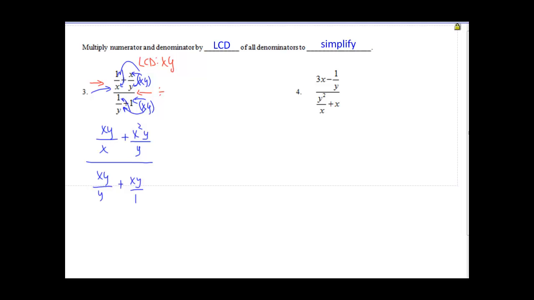If we simplify, just within the terms, this x cancels with this x, this y cancels with this y. By canceling the y's and the x's, we're going to get y plus x squared over, this y cancels with this y, and we get x plus xy. From here, is there anything we can take out or simplify? Nothing we can simplify on top, so we can't do anything there. So there's our answer.